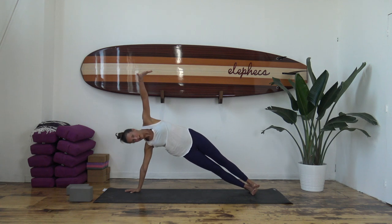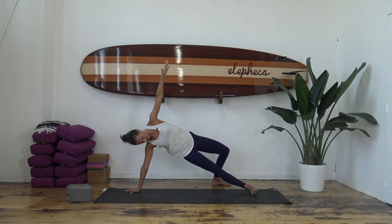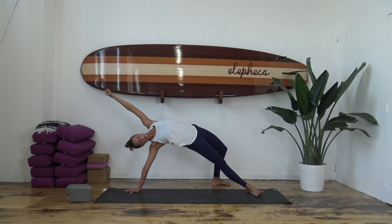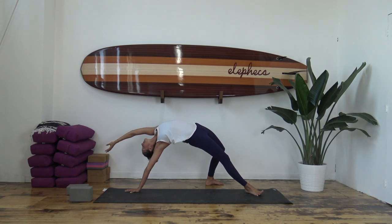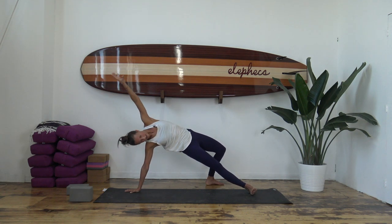Down, left arm up. Now you can stay here if you want, wild thing. Plant your left foot behind, nice and firm, extend your right leg, and then lift your hips any amount. Open the chest, be safe in your body here. Pure and wild thing. Come back to side plank.